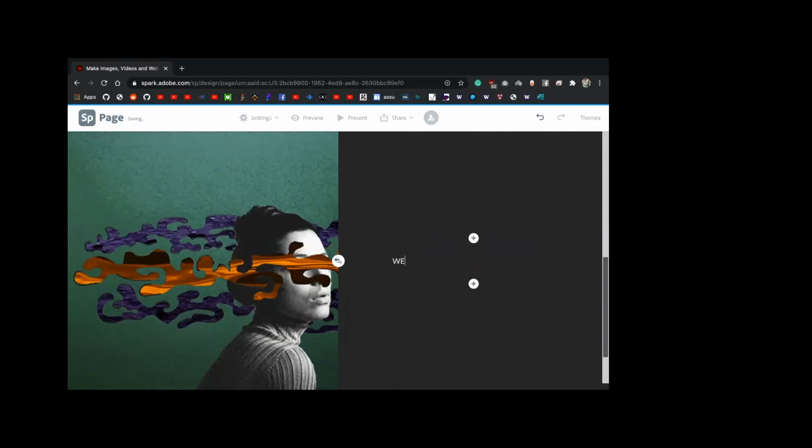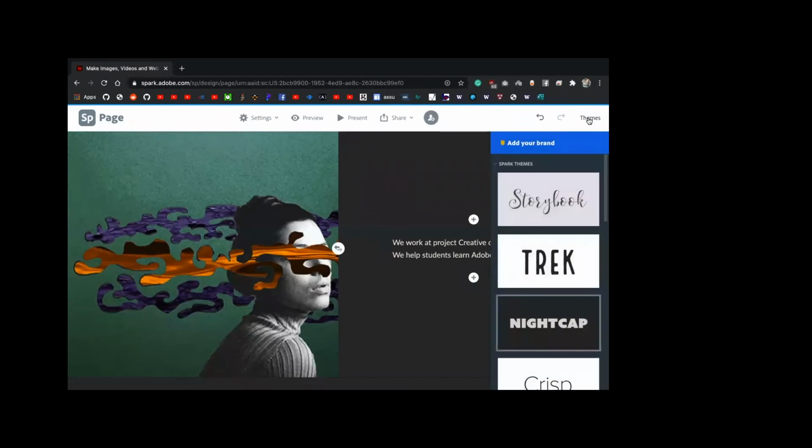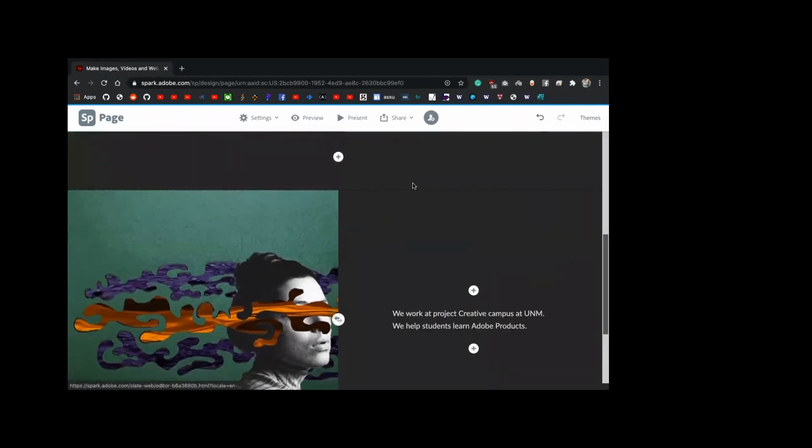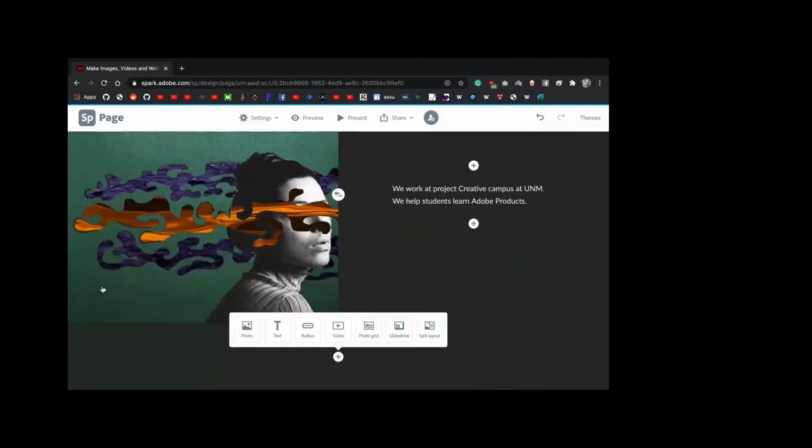Okay, I don't want everything to be in caps. As you can see, we can also change the theme for this. There are several themes that we can have, but since I like this theme, I'm going to keep it this way.